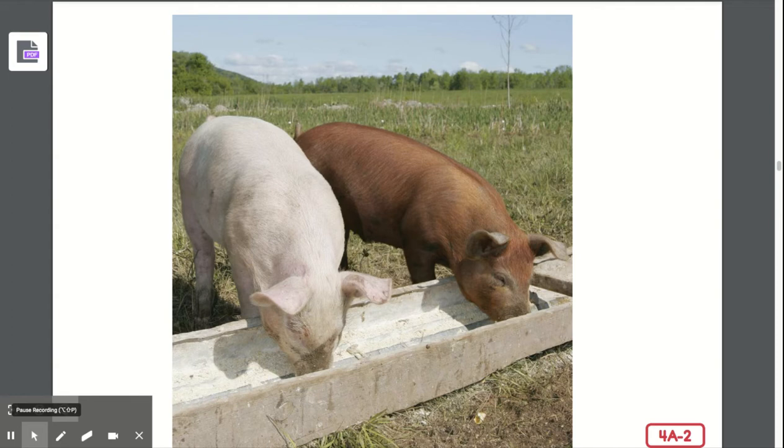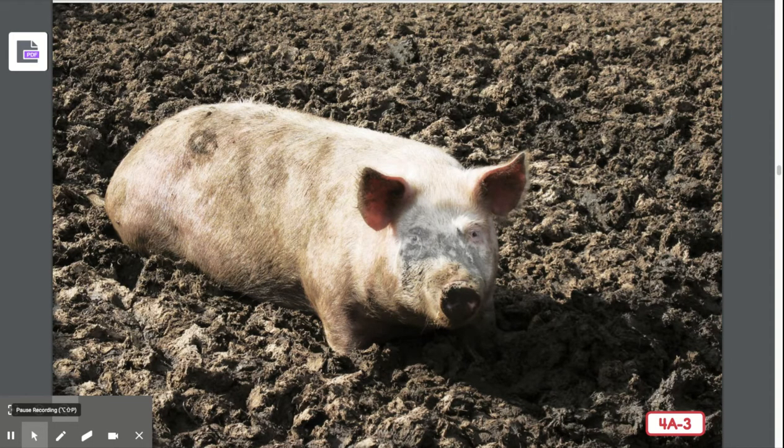Some pigs grow to be over 200 pounds. When they are not busy eating, pigs like to lie around in a cool spot. If the farmer lets the pigs outside in the pasture, they often use their pointed noses to make holes in the ground where rainwater collects. These puddles make a nice, cool place to lie on a hot day. The pigs often wallow in the puddles and stir up plenty of mud. Wallow means to roll around in water or mud.